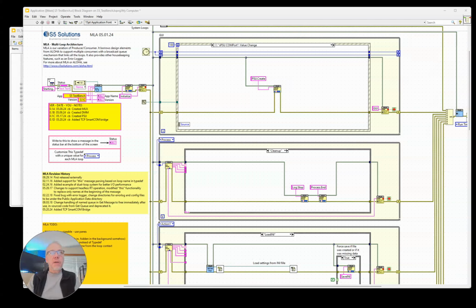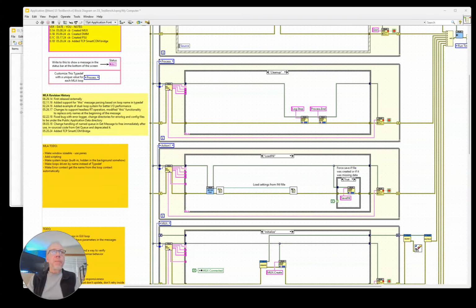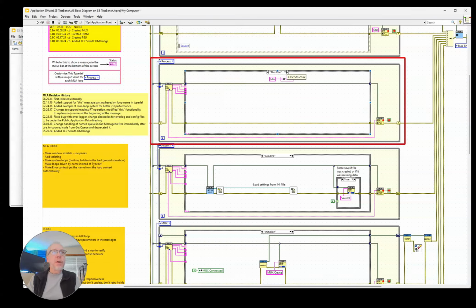The main workhorses of the program are these other loops that make up MLA. And they go on as long as you want them to, loop by loop. And a little bit of the philosophy behind that is using loops to do a functional component of your program. So here I've got an example, the top one here called process, and what it does is handle some general state information for the program. There's various states that it can cycle through: initializing, idle, system error, aborts.